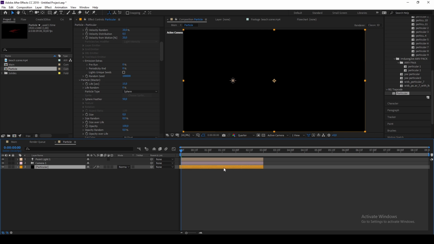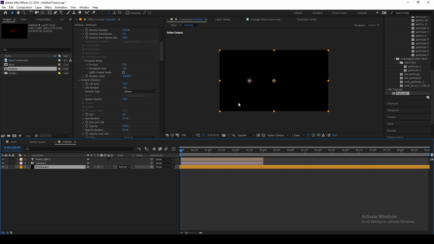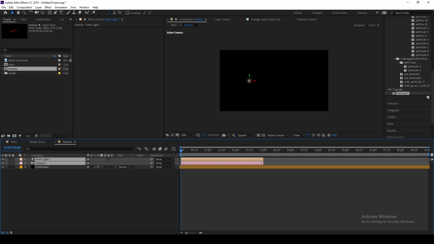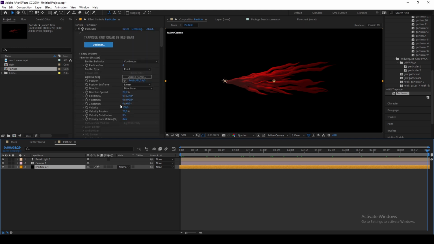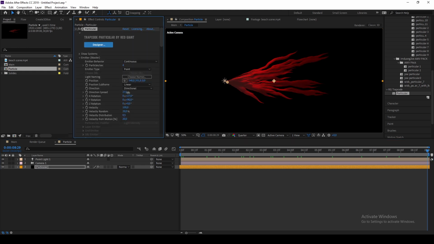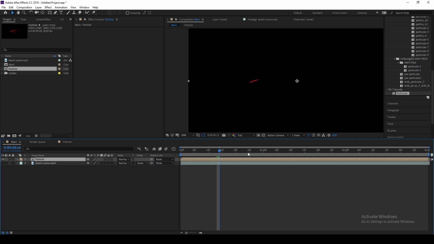So we're just gonna look at the bar that we want. Here's the bar where the particles start growing, and then we're just gonna drag the duration of this layer as well. So here's what we have. It's looking a little bit way too thick, so I'm just gonna increase the spread a little bit. All right, we got the spread up here, and now what we're gonna do is go back to the main composition.